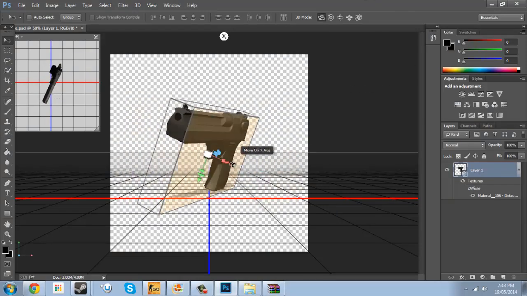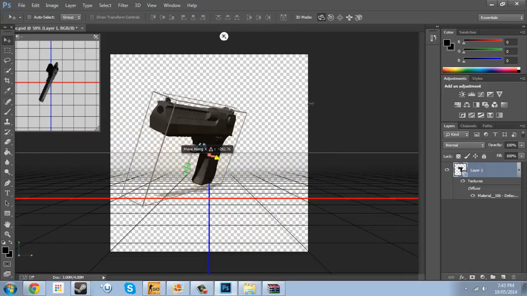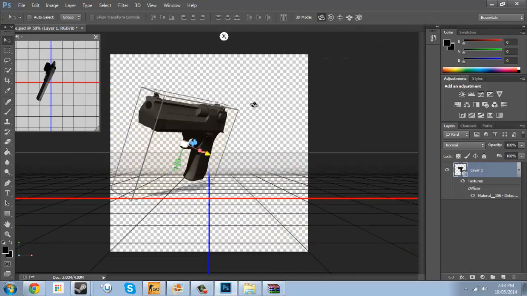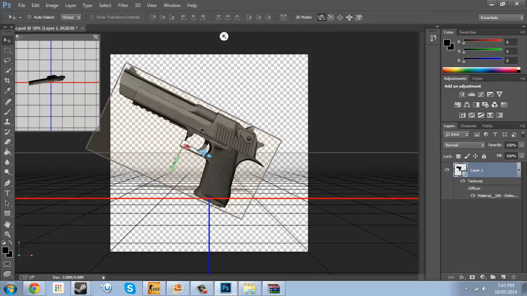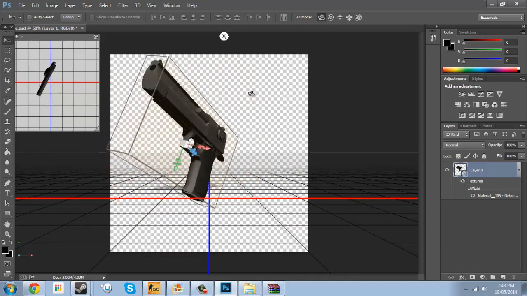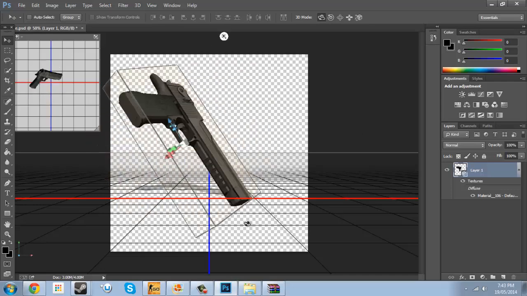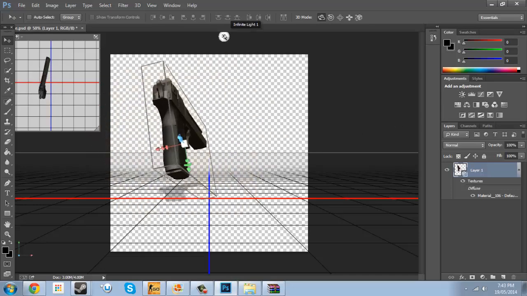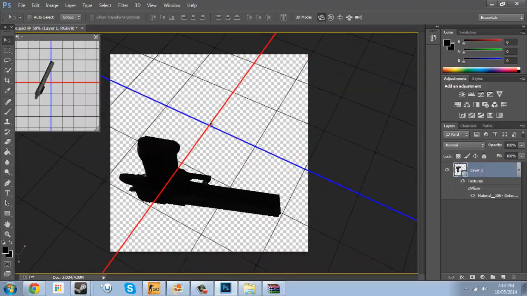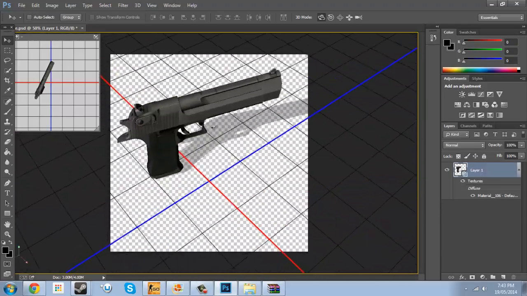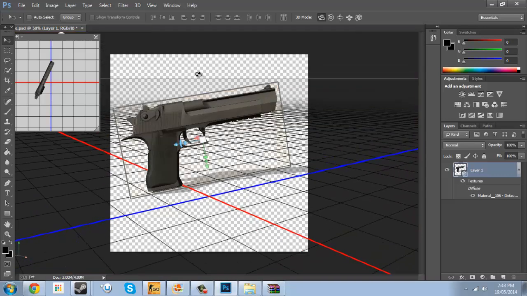Can I drag it? Yeah, you can drag it. Wow, you can do that. That's fun, right? You can pretend like you're shooting something. Bang, bang, bang. I'm just saying, basically, you can do whatever you want. You can manipulate the light up here, move it on the axis. You can move the camera around it. And that's basically what you can do with that.